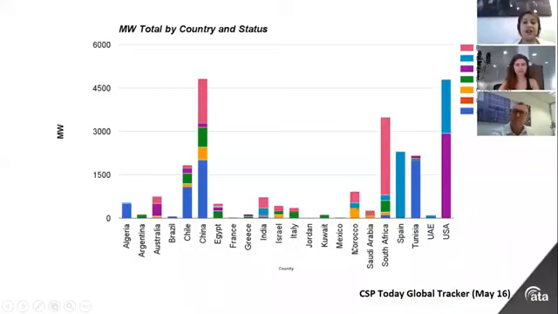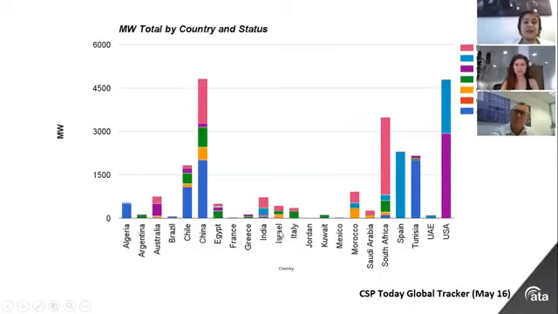Morocco is doing very well. There is nothing here that needs to be explained any further. Obviously, they have Noor 1 in operation, Noor 2 in construction, and Noor 3 about to come online, and Noor 3 is a tower as well. So this is one of the plants that I'm going to talk about now.